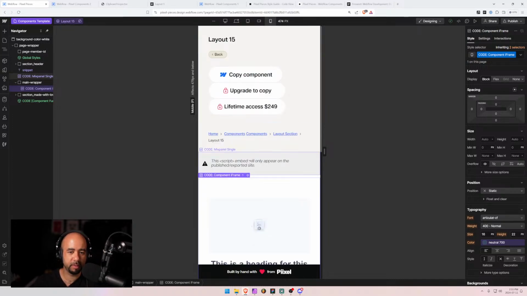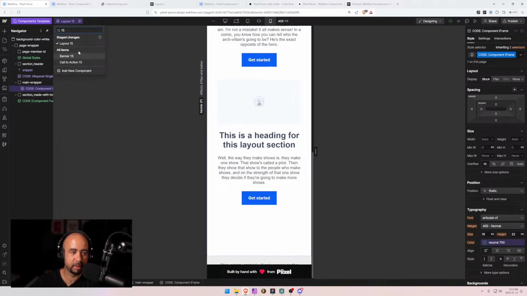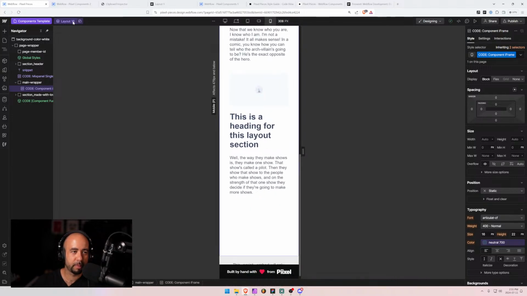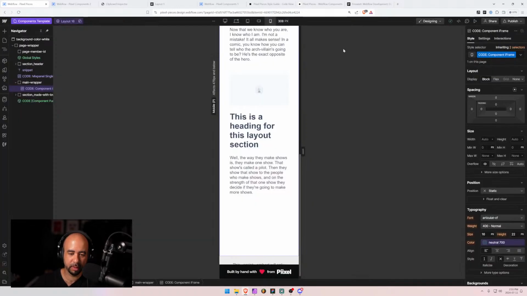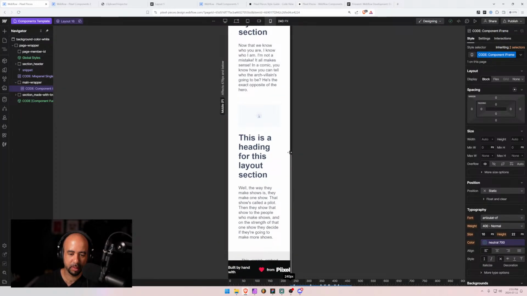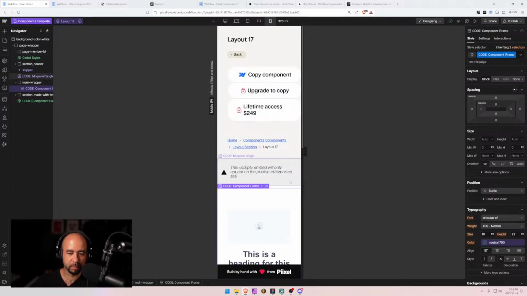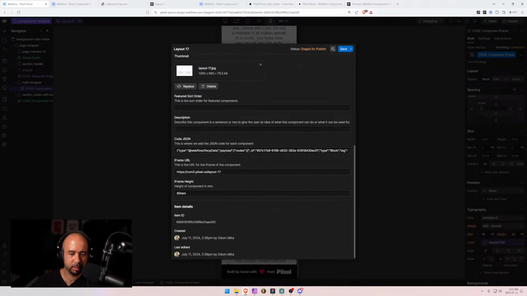14, layout 15. This one's pretty good. This one's good as is. 16. I'll just bring this one down a little bit. 75. Good. This one down just a tad as well.